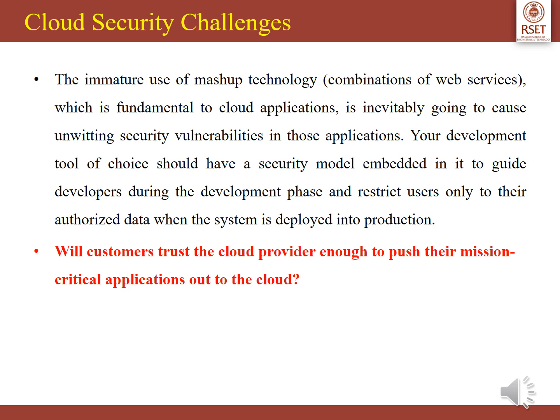And the immature use of mashup technology, that is the combination of web services, will definitely lead to security vulnerabilities in those applications. And the choice of web development tools should have a security model embedded in it so that the developers can use it as a guide during the development process. And it restricts users from accessing unauthorized data when the system is deployed into production. So that is the advantage of having such models.